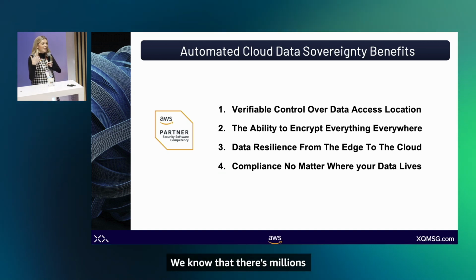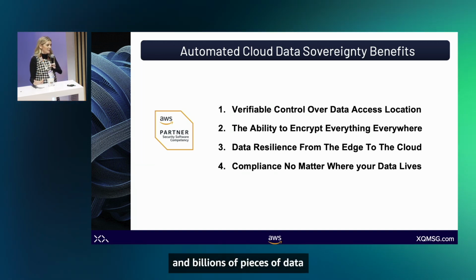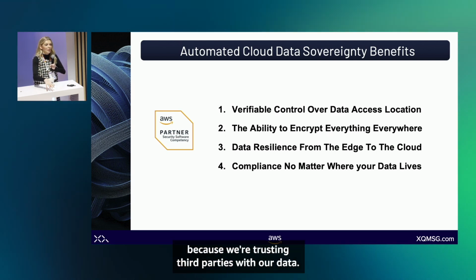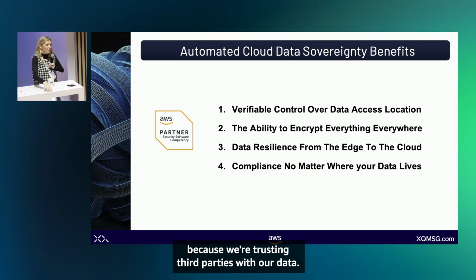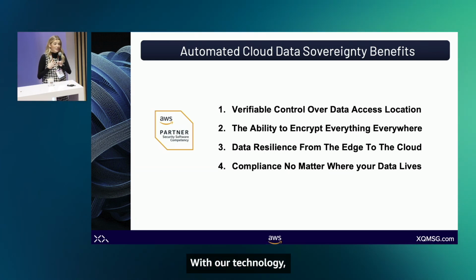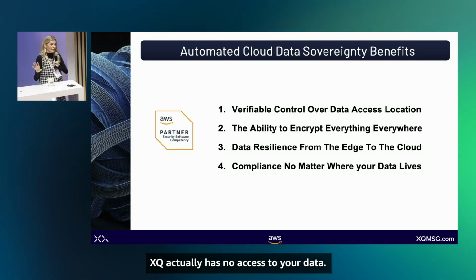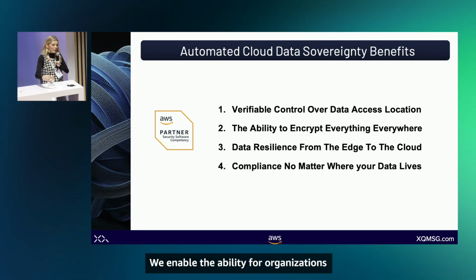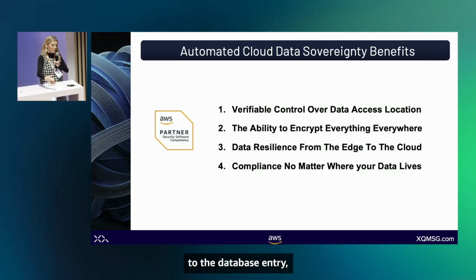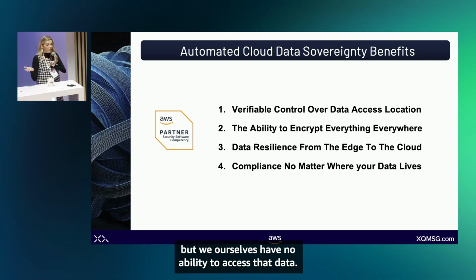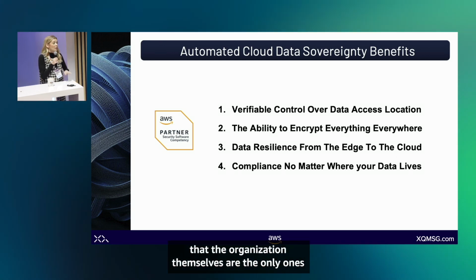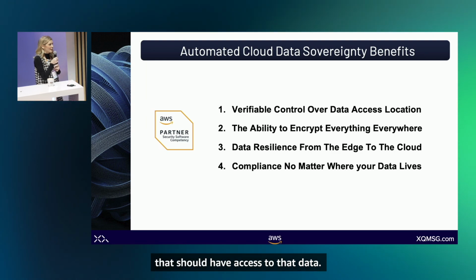Restricting third-party data access. We know that there's millions and billions of pieces of data that are generated every minute, but oftentimes the breaches that are happening are because we're trusting third parties with our data. A thesis that we have here at XQ is you shouldn't be trusting anyone with your data. With our technology, XQ actually has no access to your data. We enable the ability for organizations to secure every individual record down to the database entry, but we ourselves have no ability to access that data. And our core thesis is that the organization themselves are the only ones that should have access to that data.